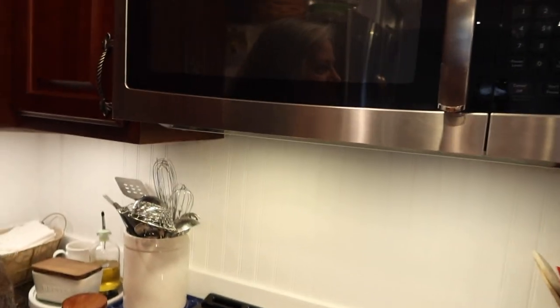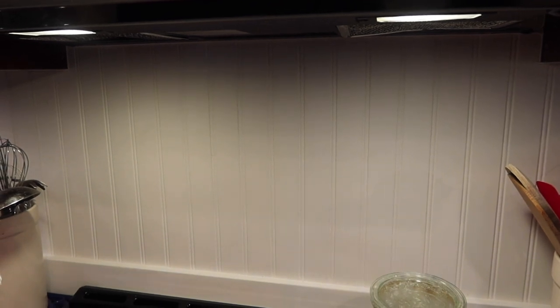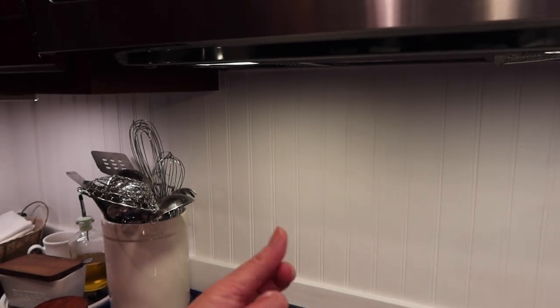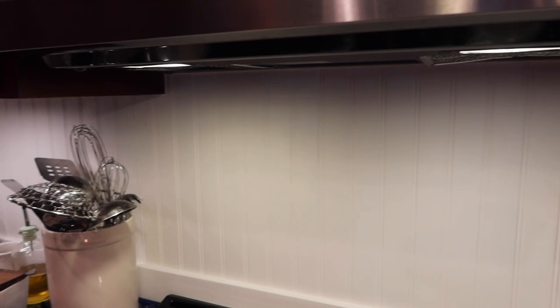And this is light and bright. You can see it is that beautiful, beautiful farmhouse look that I have always loved since I saw it in my grandmother's, oh my goodness, 50-some years ago. It's just a special, what do they call that? It just escaped me at the moment. As does such is life. Oh well, beadboard, there we go. Yes, beadboard, I love it. And I knew I wanted it somewhere in my kitchen, and I knew that I had to brighten up back here. So it was a winning combination for me.